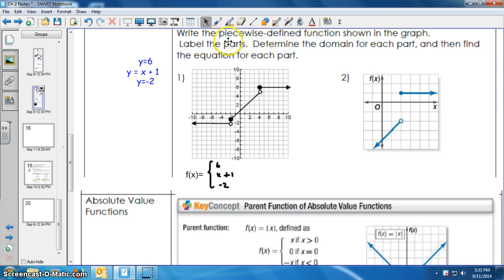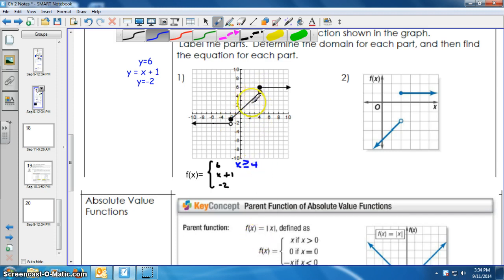So for this one, where it was the y equals 6, we look at our x value. So we're always going to have our x here, and we'll write this in a different color for you. So we're going to have an x. Since it's a solid dot, we know that we're going to have the line under our inequality. And we are greater, so x is greater than, and at what number is x at? So we go from the dot down and look to see what our x value is, and it's 4.